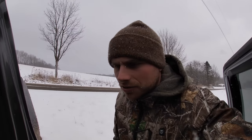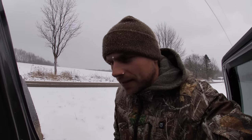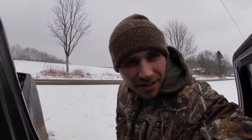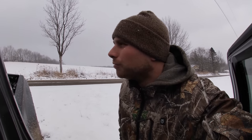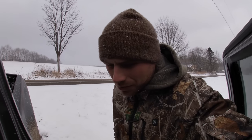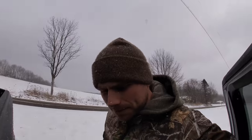And then this evening, we're actually gonna hunt across the road, possibly in a shanty, because it's so cold and snowy, and kind of like sitting where I can stay warm and concealed. But first, we got a long walk ahead of us, and maybe we'll bump into a big doe, get a shot, who knows. Let's get this flintlock loaded up.